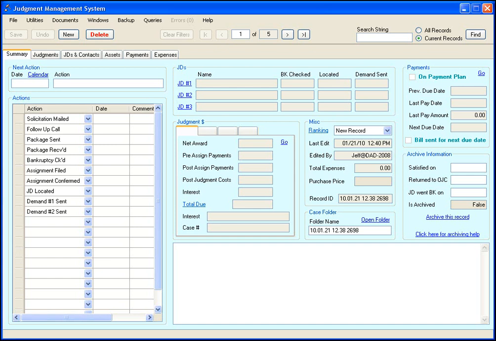Another thing I just want to emphasize is that if you're running this program where you're going to have multiple users using the database at the same time, then you're going to have to be running on a network. What you want to do is install the program onto the network server or on whatever PC has the shared hard drive. And then you do not want to install the program onto all the other PCs in the office, because if you do that, everybody who gets an install will be running their own separate database.